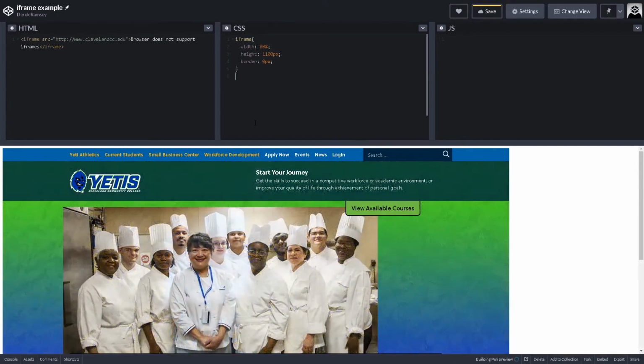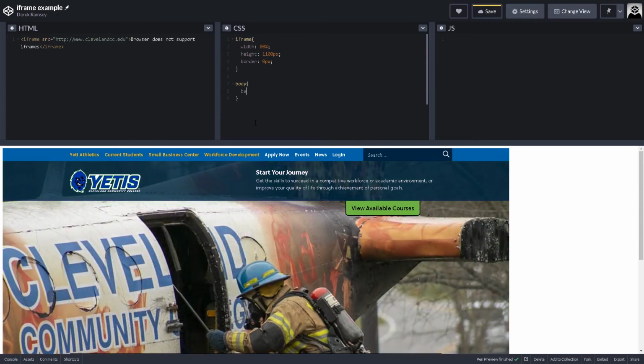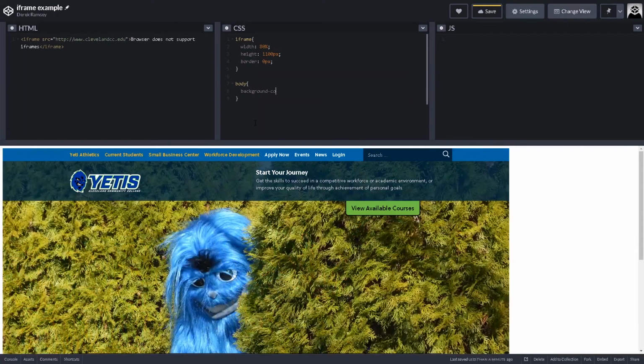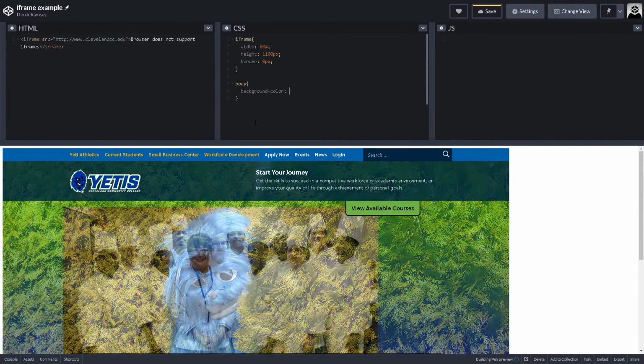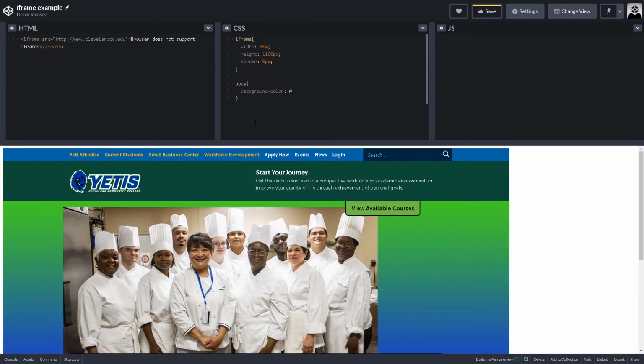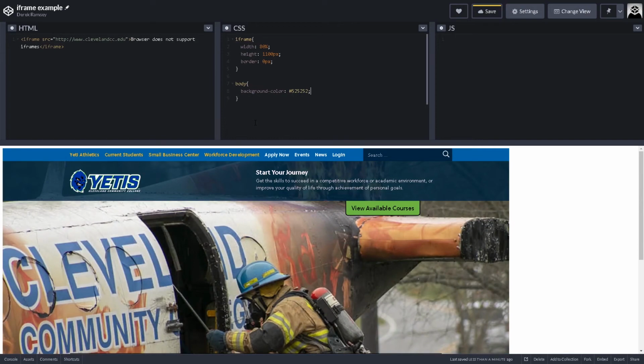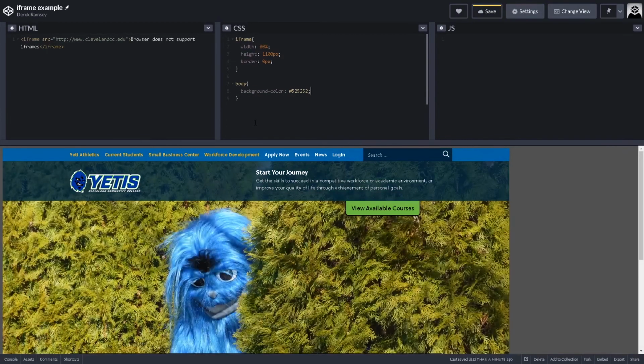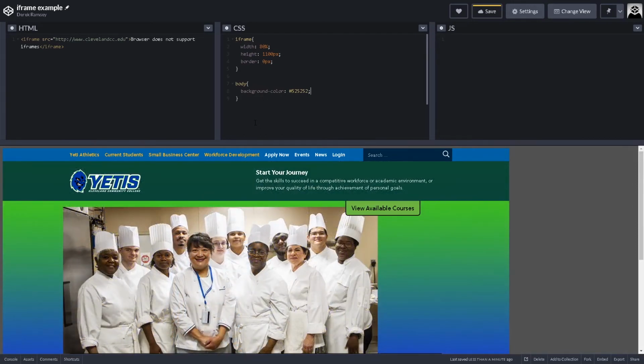But also you can see that I can kind of change the website around this. Like I can change the background color of the body, and all of that kind of stuff. So this website now is just a part of another website.